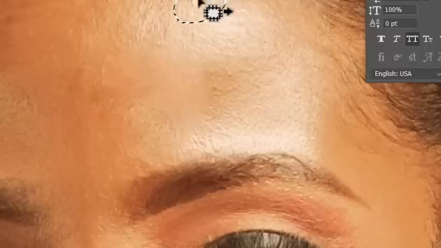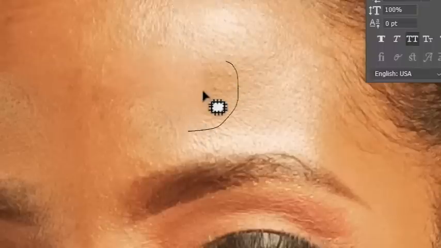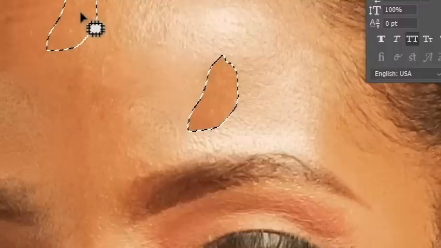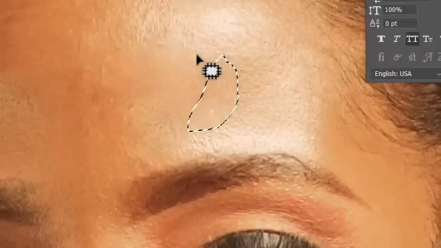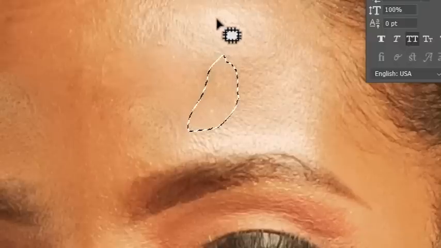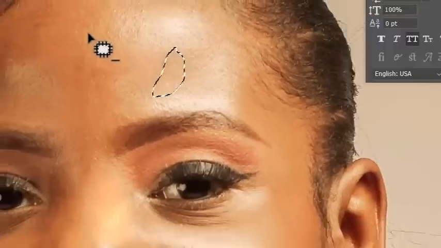Now this place has a spot, this place has no spot, so let me take it here. So you see that the spot here is already filled. Basically the spot is filled, so it works more with filling spots on the face. So you can patch the place with the problem and take it to the place that has no spot, and it's going to patch it up. So that's what, as the name implies, the patch tool does.